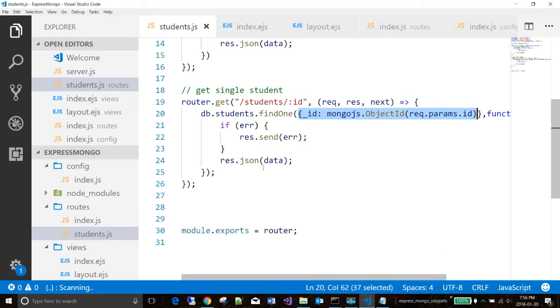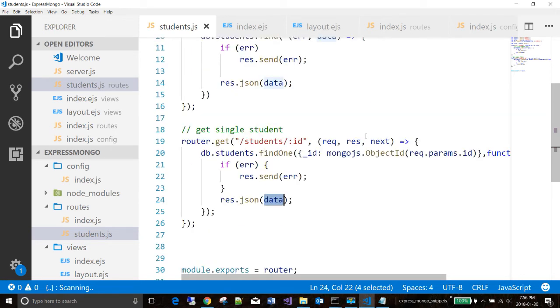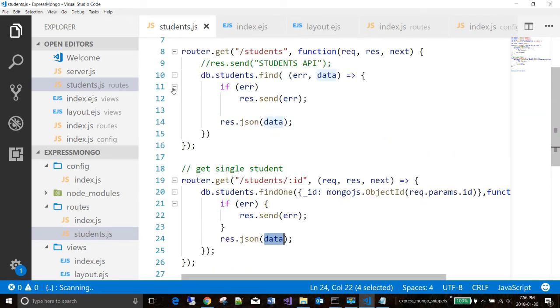Just like we did before, if you have an error, then you just spit out that error. Otherwise, display the data, and it's pretty much the same as what we did down here previously. So now let's test it out.